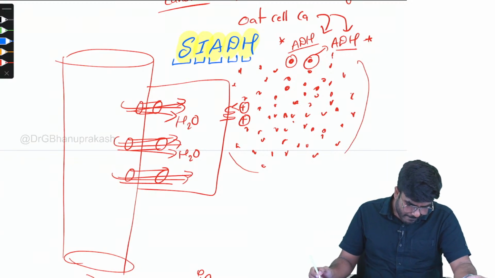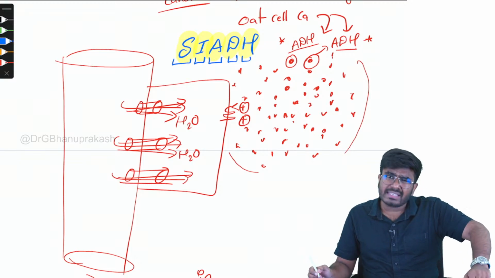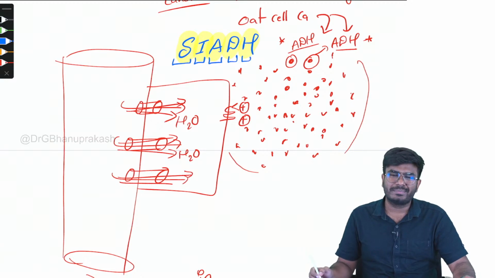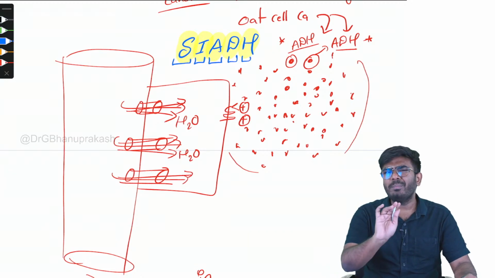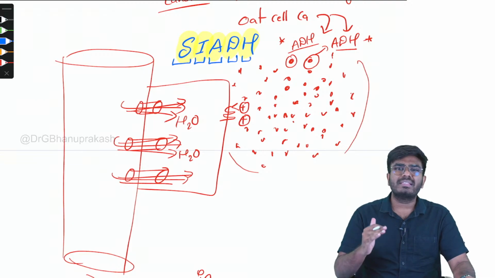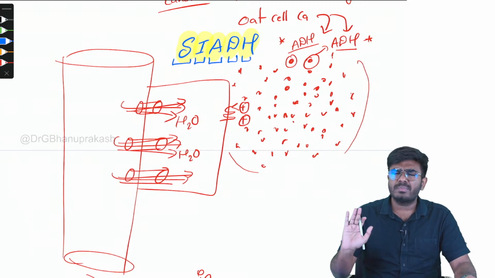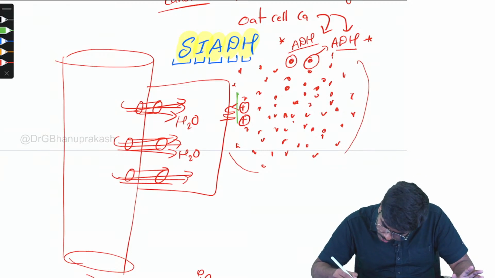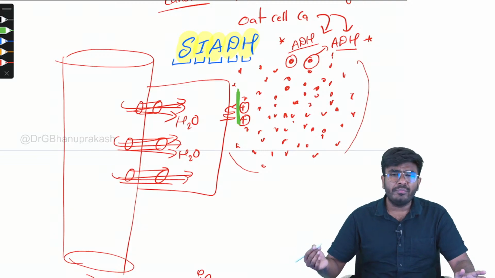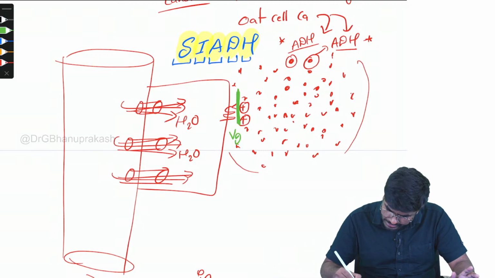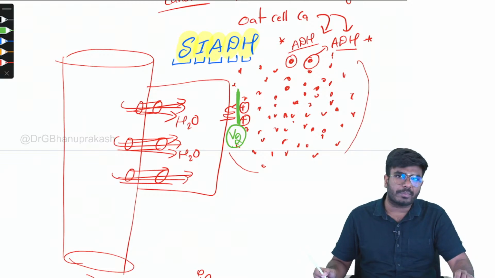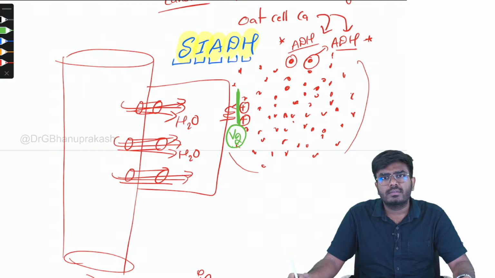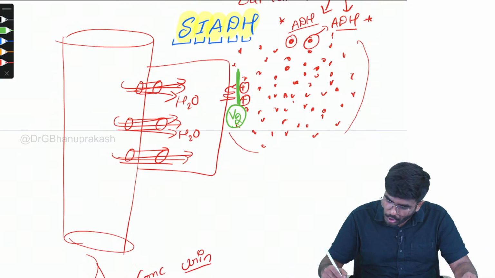Tell me. ACE inhibitors. Malik, you are saying ACE inhibitors. Why do you want to give ACE inhibitors? It's simple. Sir, here the problem is excessive ADH. Let the ADH be there. See, what you can do here is block this receptor. Very simple. If you block the V2 receptors, this receptor I have already taught you. The ADH receptor is a V2 receptor. If you can block this V2 receptor, ADH cannot do anything.